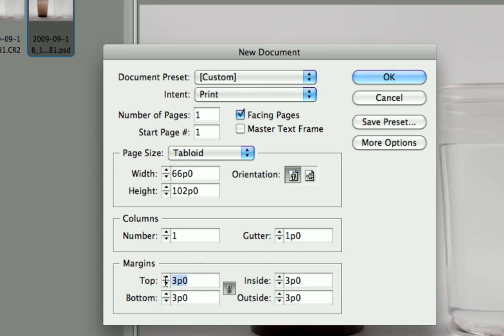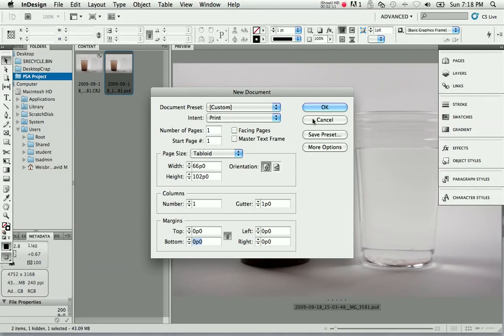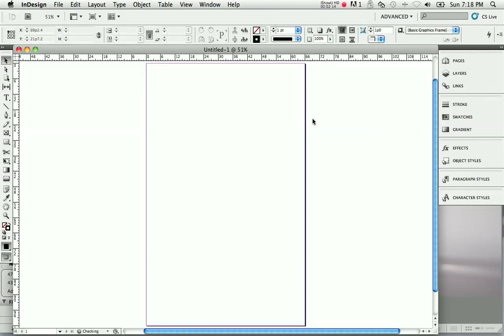And I'm not going to worry about any margins on this. So I'm just going to type 0 in there, and that's going to zero it all out. Also remember, if you're typing stuff in and you want something specific, like 0.25 inches for margin, remember to always put the IN afterwards, and it will convert it from inches to picas for you, just like that. But 0 is good for me. We're only going to do one page, so we don't need facing pages on. We're all good, so click OK. It's going to take a second here, but it's going to load up our document, and voila, there we go. So now we've got ourselves an empty document.